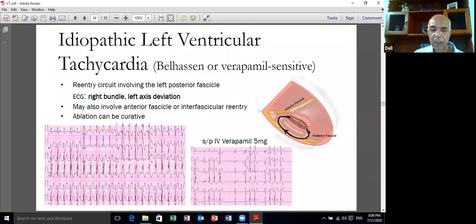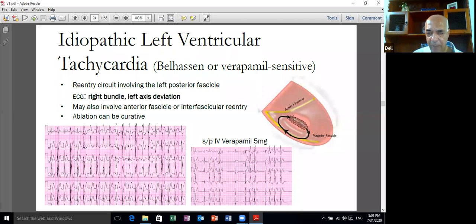Now, this is a condition in which there is an area of Purkinje fiber disease. It's not an overt structural heart disease, but it's an electrical disease in the Purkinje fibers in the middle of the left side of the interventricular septum. And there is a re-entry circle here, which goes into a clockwise rotation, passing through the slow pathway in the diseased Purkinje fibers here, and then continuing into the posterior fascicle. So since it's arising from the posterior fascicle, it produces electrocardiographically a left anterior hemiblock.